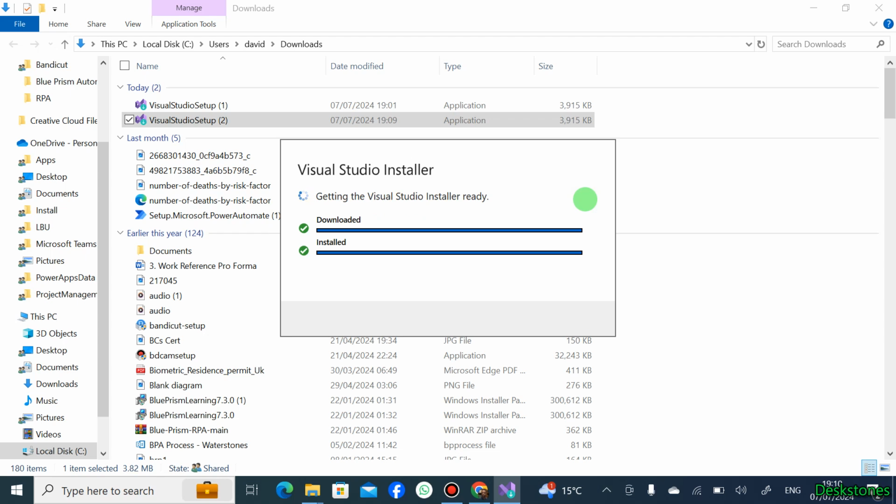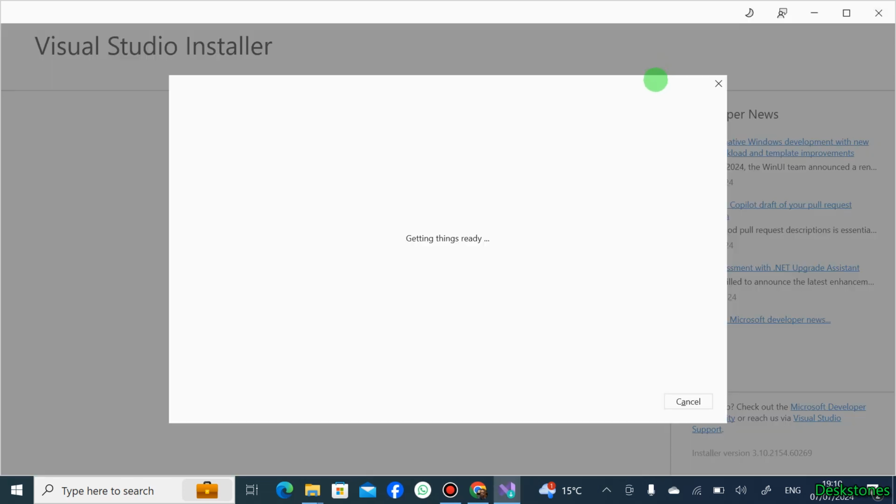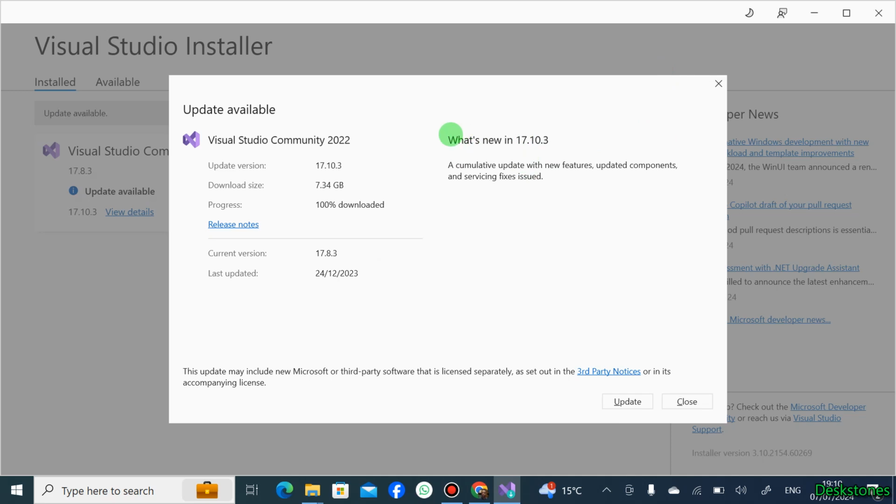So this is going to be quite fast, but when we get to the part where we have to download the Visual Studio Community Edition, that's the heavy install, and that's going to take some time depending on the speed of your internet. Yes, now we are here. Because I already have the Visual Studio Community Edition installed on my computer, it is prompting me to simply do an update.